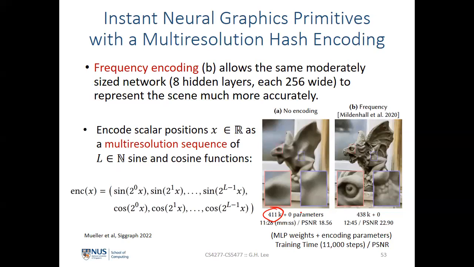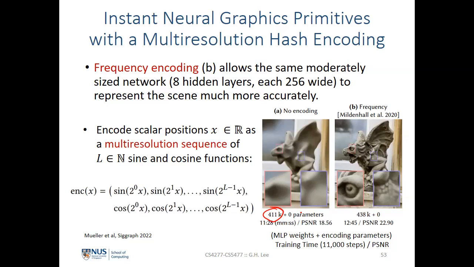But if you encode it, you're actually lifting the 5 dimensions to a higher dimension using the frequency encoding. You are using the Fourier basis to encode it into a higher dimension, so it helps make it more expressive. Thus, you get more details, capturing the higher frequency components.